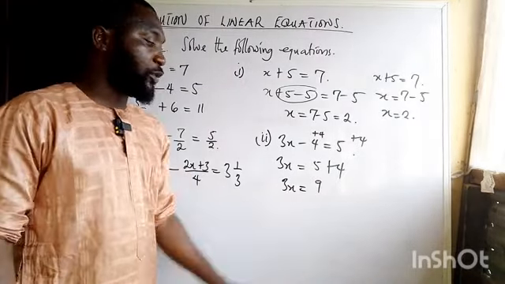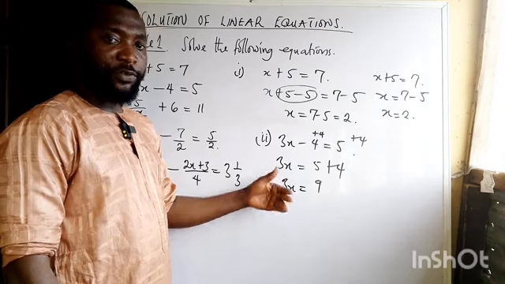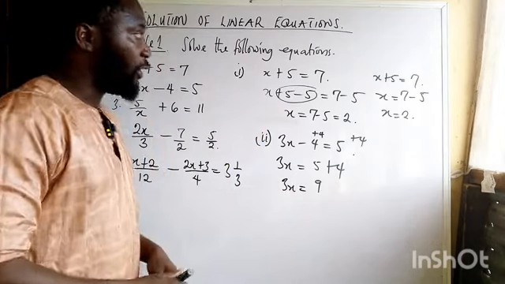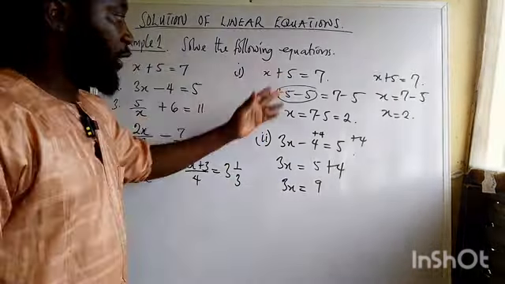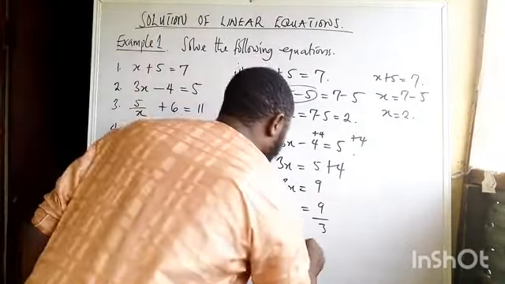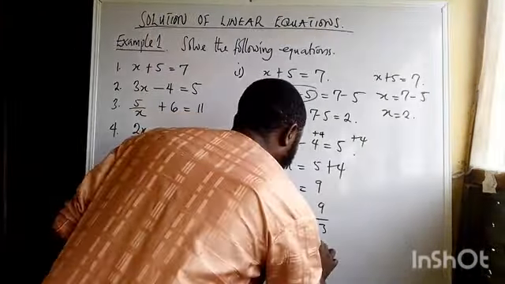How do we remove 3 from x? What you have here is just 3 times x. In order to remove 3 from x, you have to divide, because 3 is joined to x by a multiplication sign. The opposite of multiplication is division. The opposite of addition is subtraction, which is what we did in the previous example. Now divide both sides by 3. You have 3x over 3 equals 9 over 3. How many 3s go in 9? x equals 3. So this is the solution to the second question.